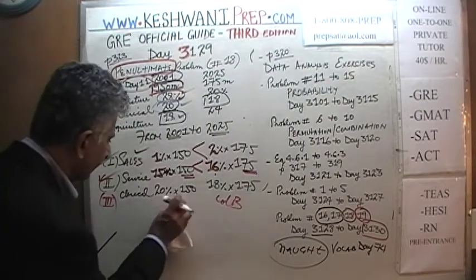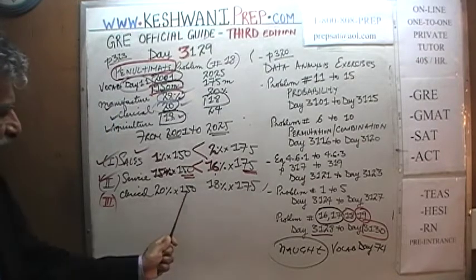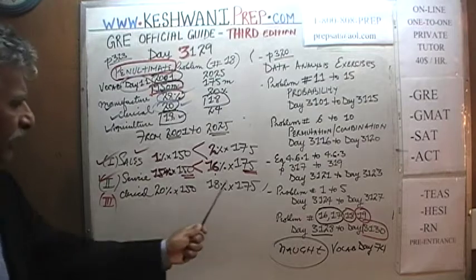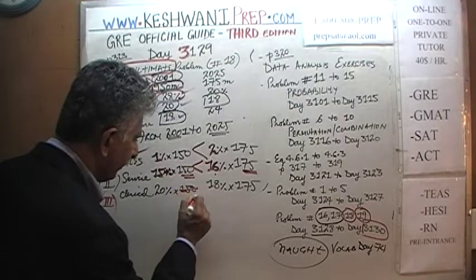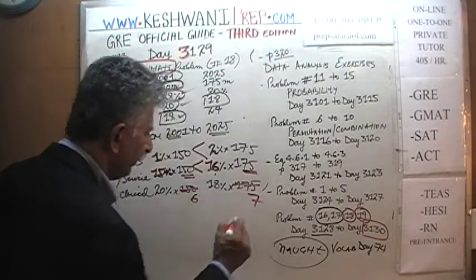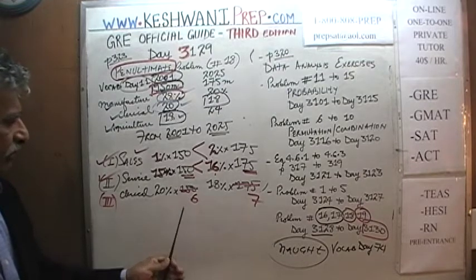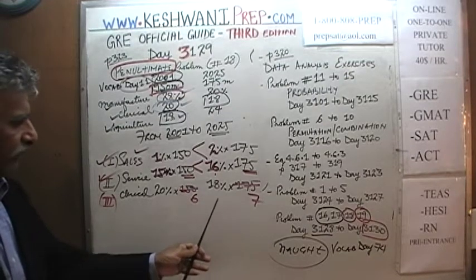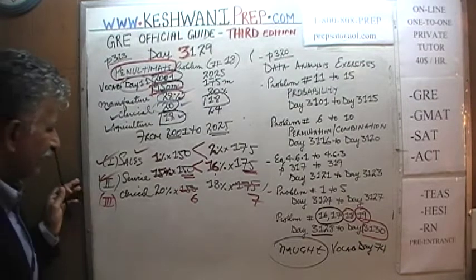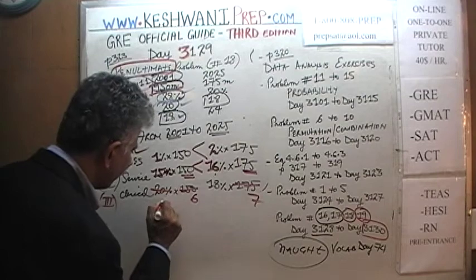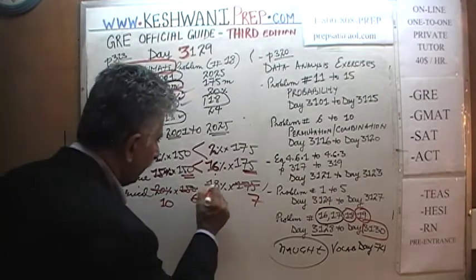So let's begin this story, shall we? I see 150, I see 175. Let's divide both columns. Think of these as column A and column B. Let's divide both columns by 25. If we divide both columns by 25, 150 becomes 6, 175 becomes 7. We're dividing both columns by 25, just like we did before. I see 20, I see 18, let's divide both columns by 2%. If you divide both columns by 2%, 20% divided by 2% will become 10, and this will become 9.